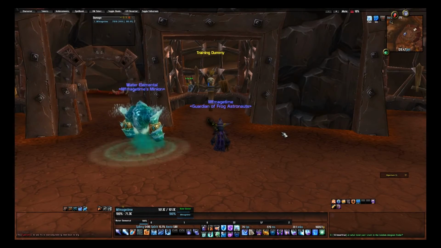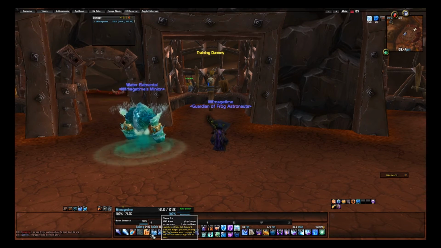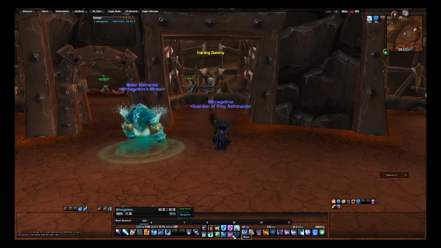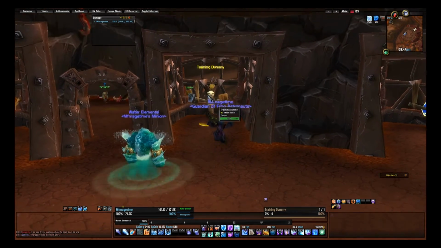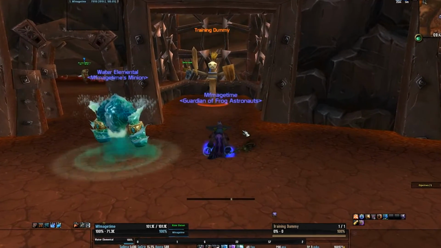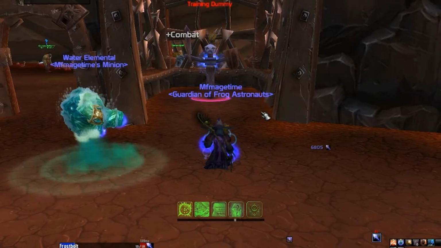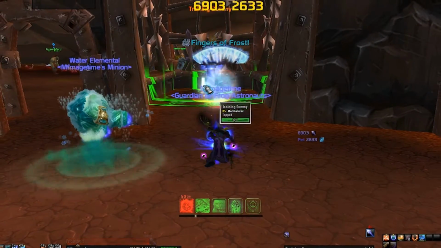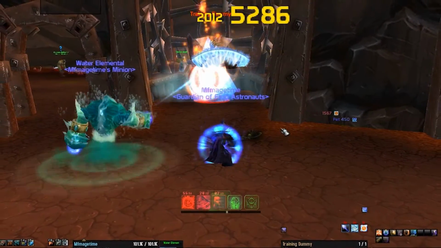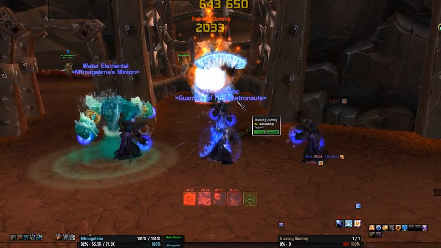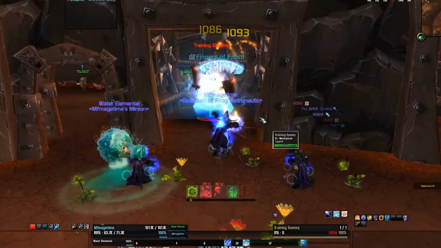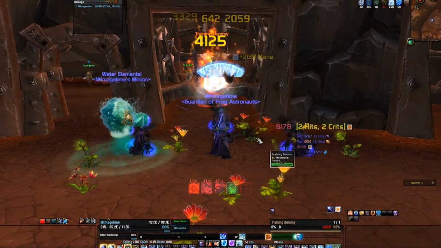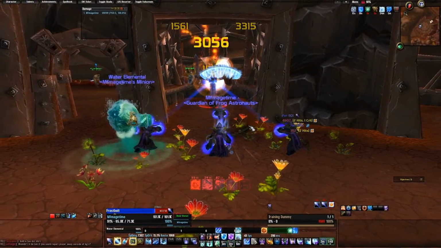So I've gone ahead and configured Power Auras to show all of my major cooldowns. Again, that being Flame Orb, Deep Freeze, Mirror Image, my Icy Veins haste buff, and my Cold Snap to reset all of my cooldowns. And you'll be able to see those at the bottom of my screen when I enter combat. So as I cast each ability, you can see that it turns from green to red and displays the timer above them, which, as you can tell, would be very beneficial in a raid when you are in the middle of a fight and can't look down at your bars.